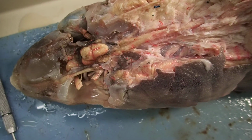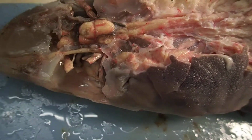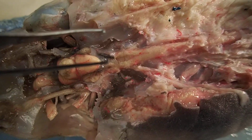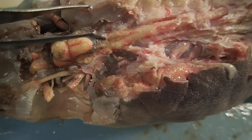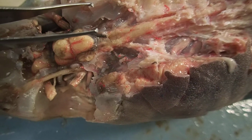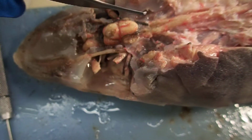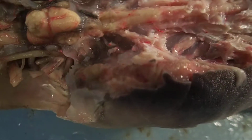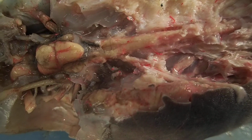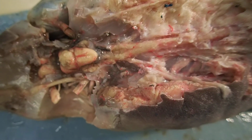All right. If we were to look at the two spiracles on both sides, directly in between the spiracles on the dorsal side of the shark, so the actual skin of the shark, you would see two other pores that are much bigger than these ampullae of Lorenzini. Plus, the ampullae of Lorenzini are down towards the rostrum. These two are endolymphatic pores. Right? Endolymphatic pores have endolymphatic canals connected to them, and that's going to be running deep.